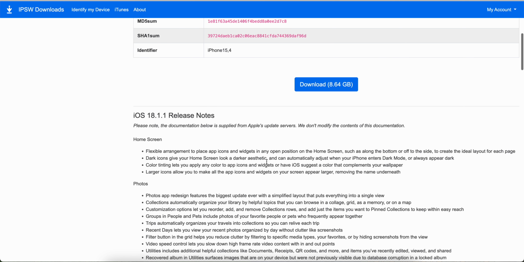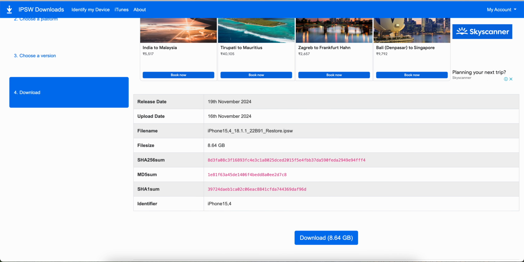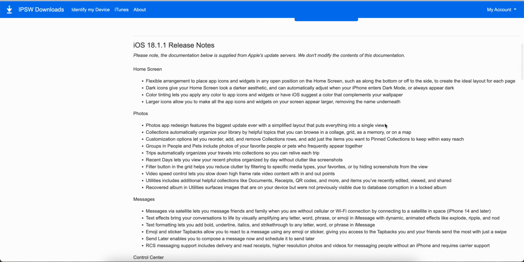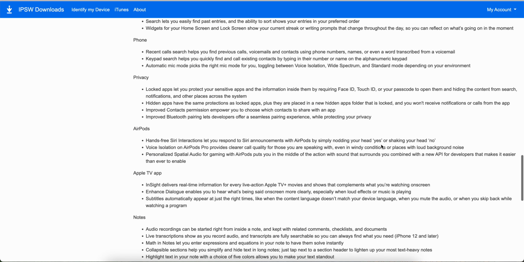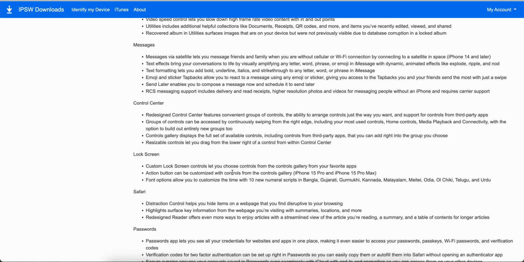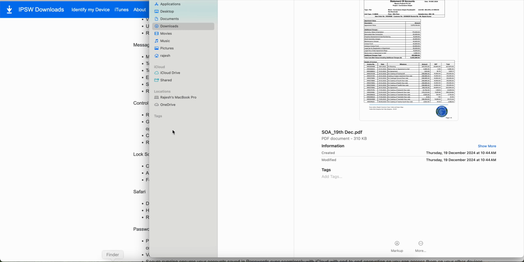And then since you already have downloaded the restore version, any restore version, I'm just taking the example of 18.1, right? Any lower version from here, and you can always refer to the release notes. As soon as you download it, or store it somewhere on your PC, you connect to your phone and put your phone into recovery mode.